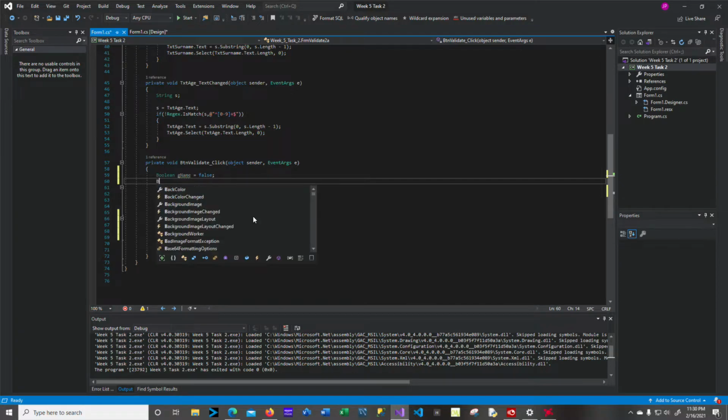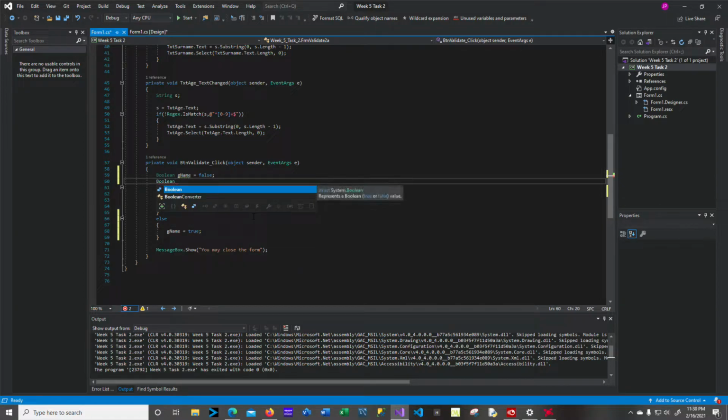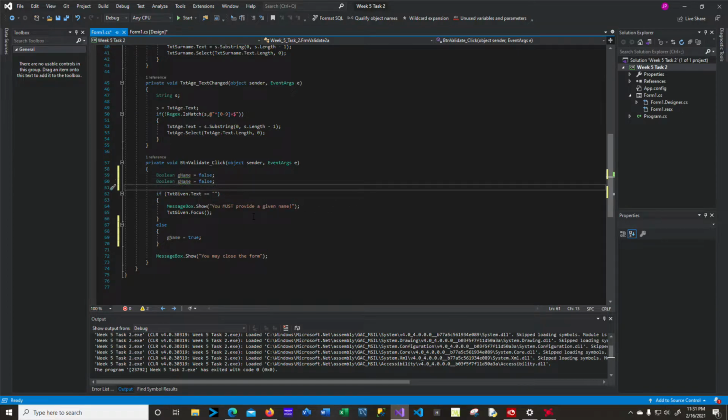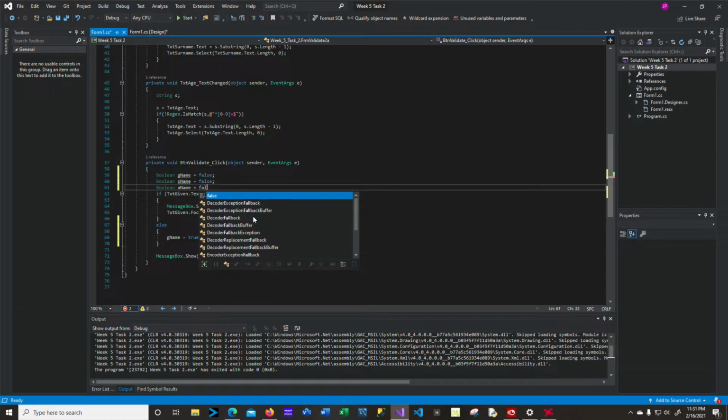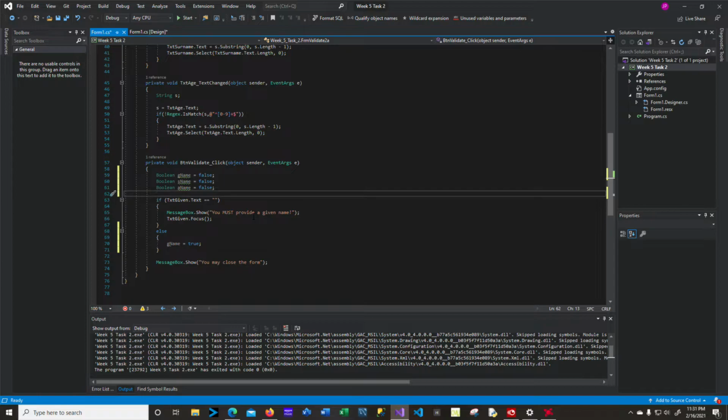So we have another Boolean, and we're going to say surname, and again false, and Boolean, and I'm going to call it age name just for making things like that. Okay, so we have our 3 here.